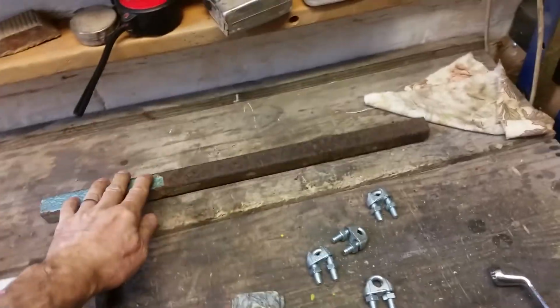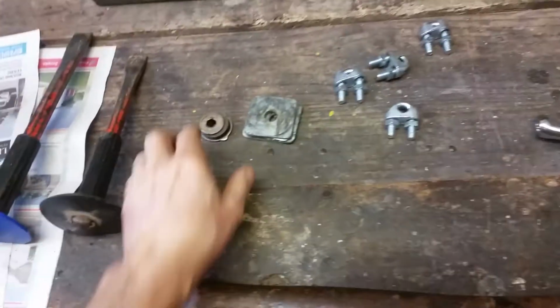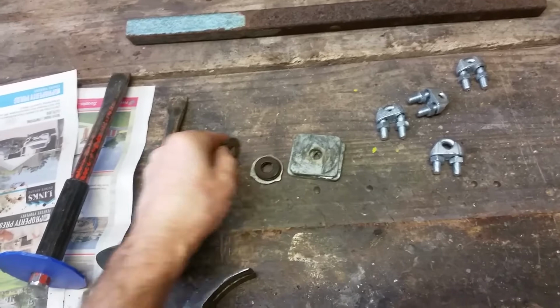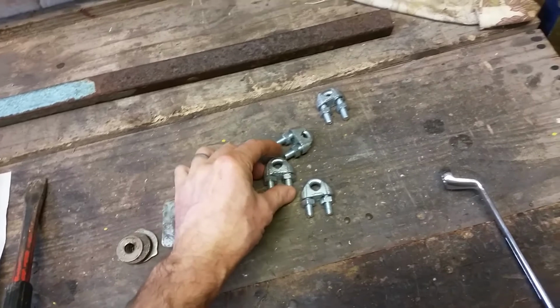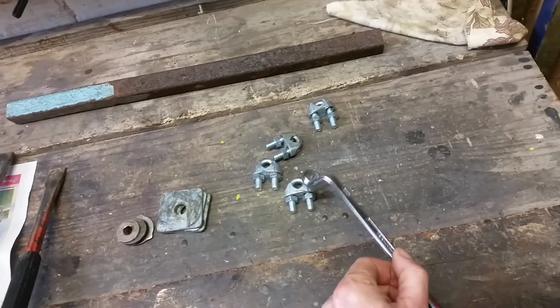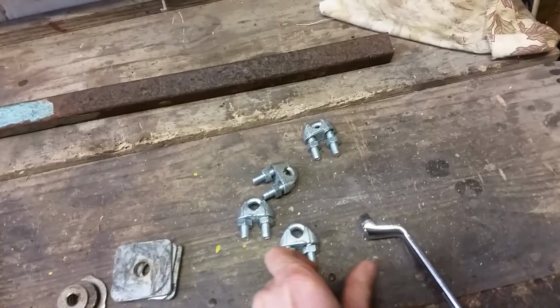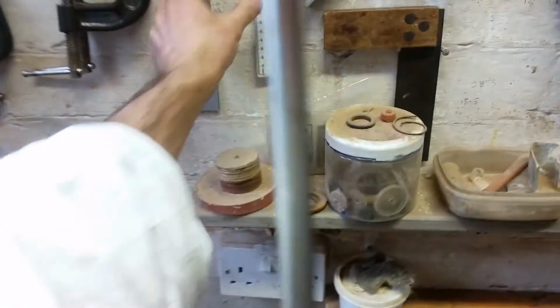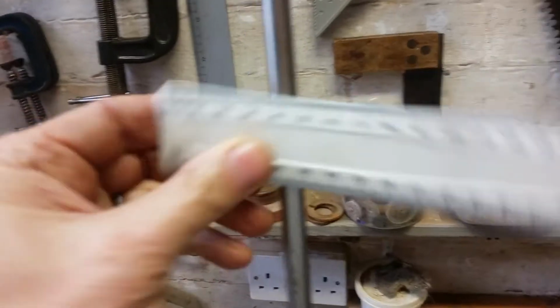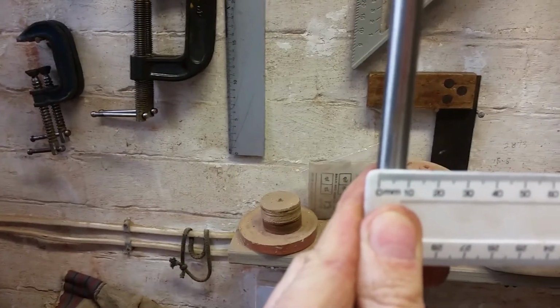So for this process, what I used was a hammer, a couple of chisels, a length of tube, a bunch of washers, which all fit over the end of the prop shaft, and these cable clamps and a spanner which will fit on these. Now you have to size these cable clamps to fit over the prop shaft and clamp tight. So using my handy ruler, I measured it, and in this case it's a 10 mil drive shaft.